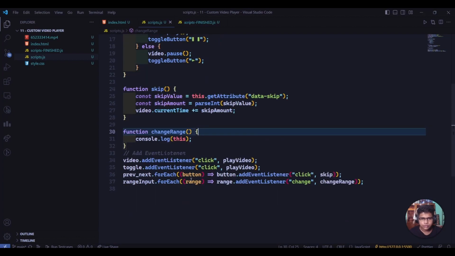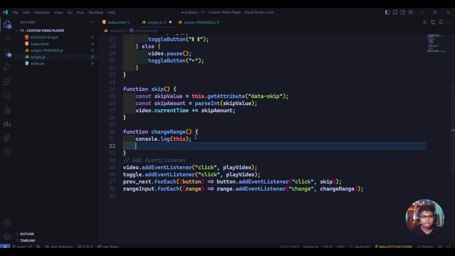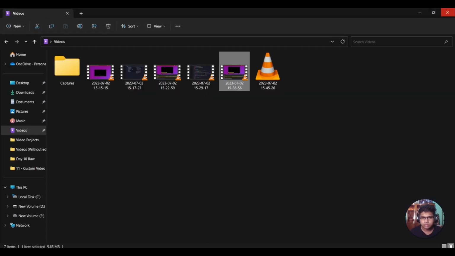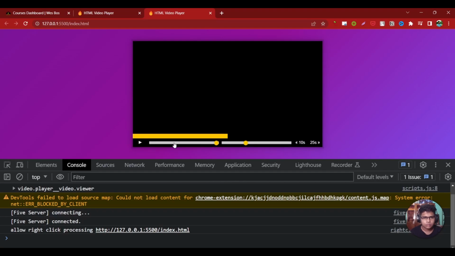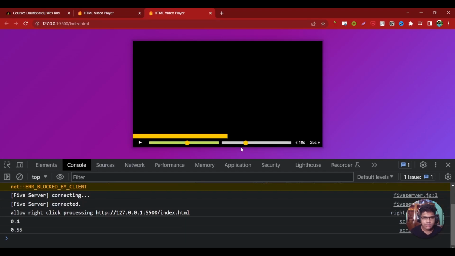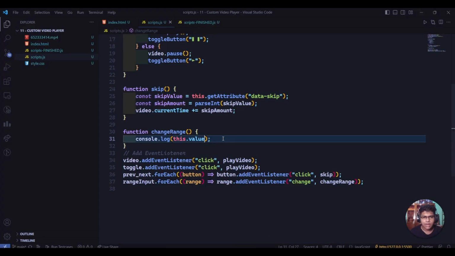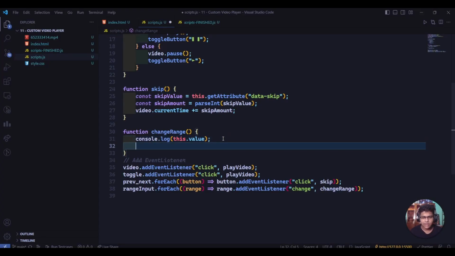So let's change this. Let's actually change the value. Yes, the value is changing here, you can see. So I'm actually changing the value by JavaScript.